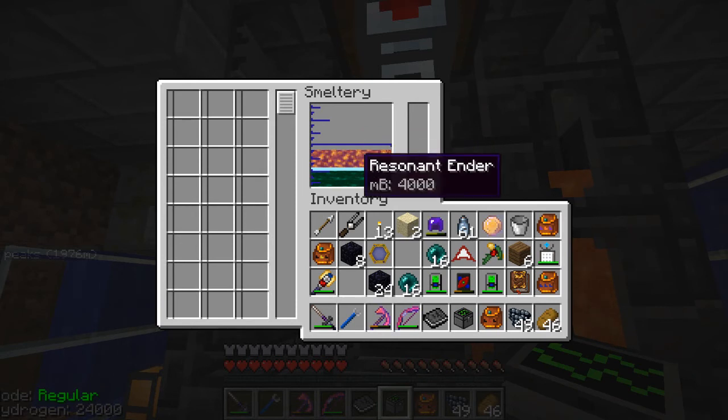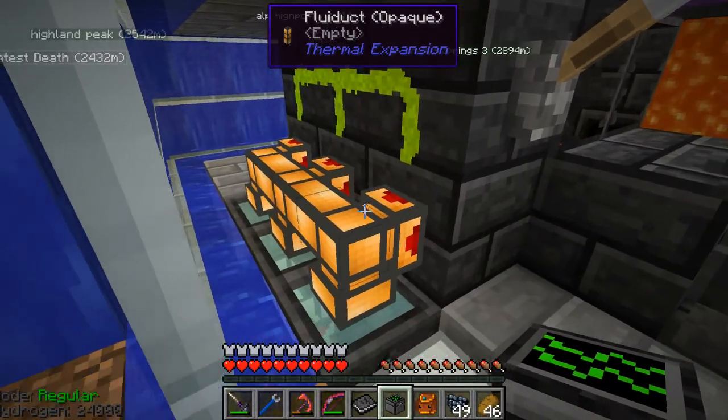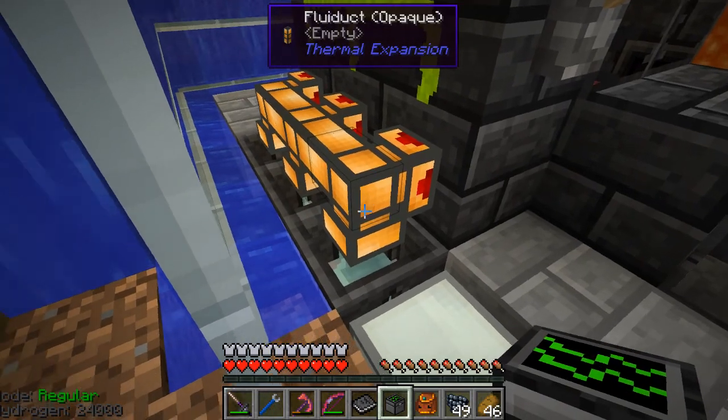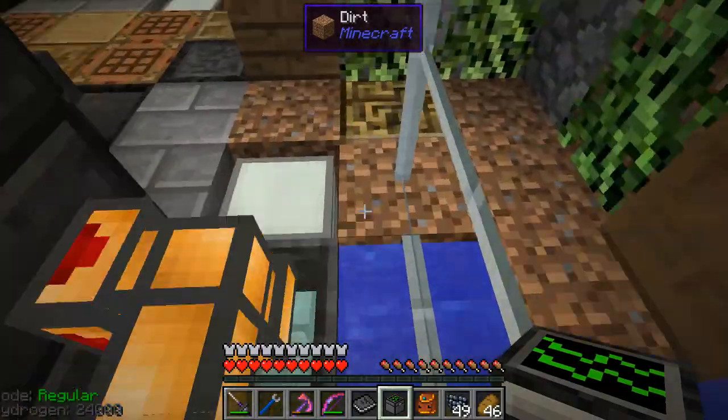All right. So we've got the resonant ender, or the molten glass. Let's take that out. This should, there we go, automatically clear out. No. Now it's filling up again.